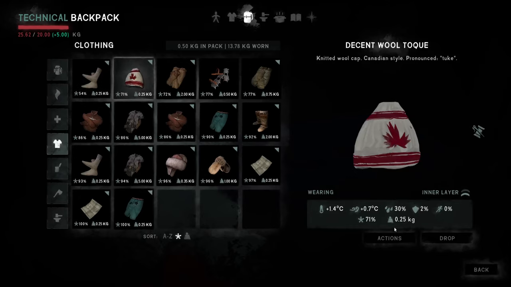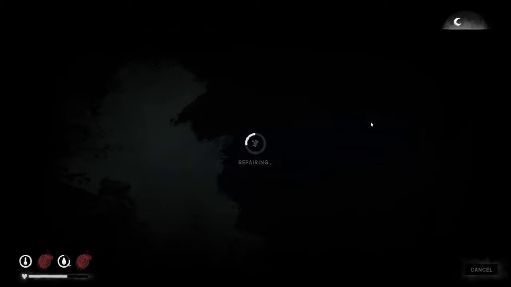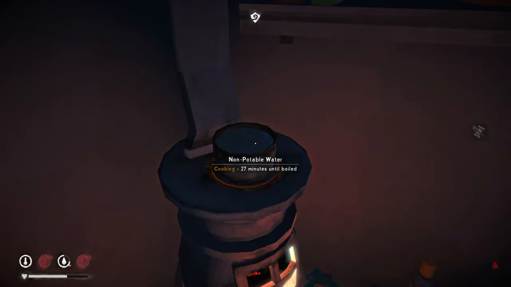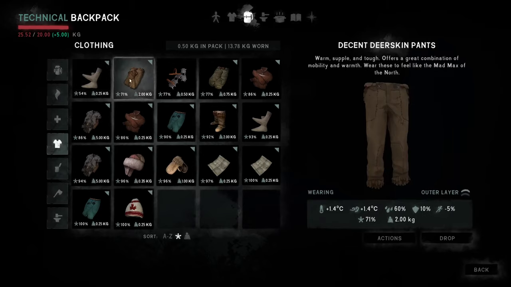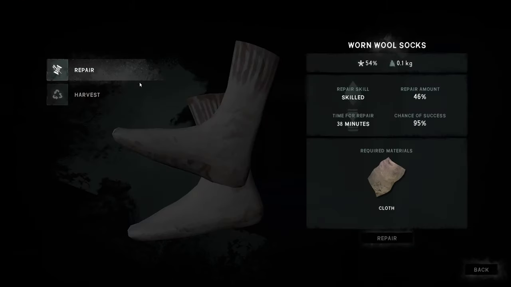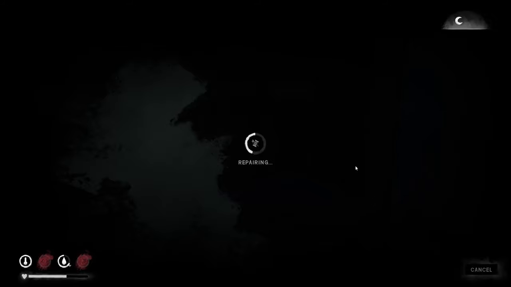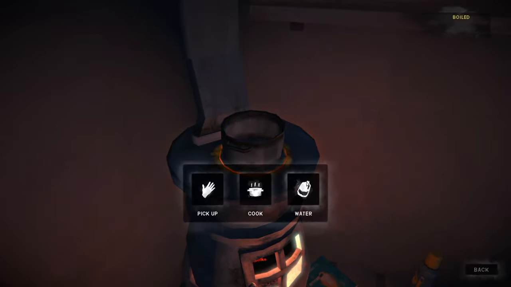And then the hat. Okay, and then we should probably... see, it's really just the deerskin pants I want to do, so... yeah, I guess I'll go ahead and do this now, just because I need to wait for that water to boil before I start the deerskin pants. Oh, we failed it anyway. Perfect. Knew I shouldn't have done it. Alright, let's start a new batch of water.